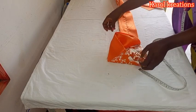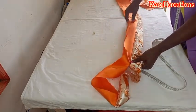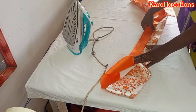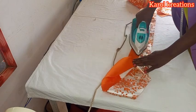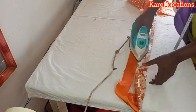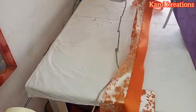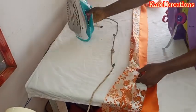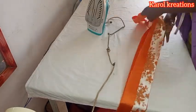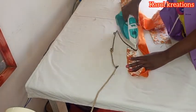So I'm done with the stitching. Now I'm going to open it up and iron it properly. So you can see as I'm ironing, the flourish fabric is on one side and the plain fabric is on one side. And you can see the neck opening already.